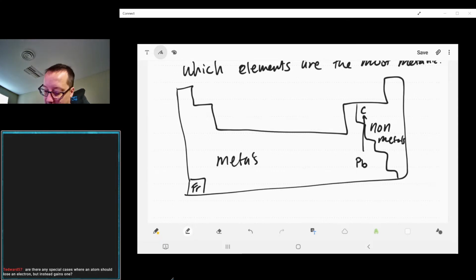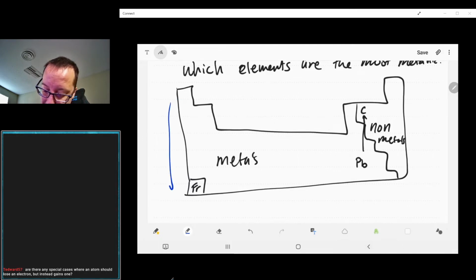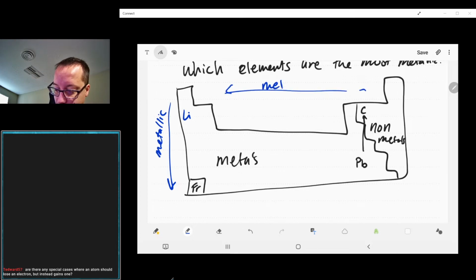So we can see from that comparison that as we go down the periodic table, we get more metallic. And we're going to see, if we look at carbon versus lithium, we're going to be more metallic as we go to the left. Just like before. We know lithium, well, you probably don't know this, but lithium is gray and shiny and forms positive things and can be stretched into thin wires and all that sort of fun stuff. Whereas, again, carbon is going to be our kind of non-metal one.